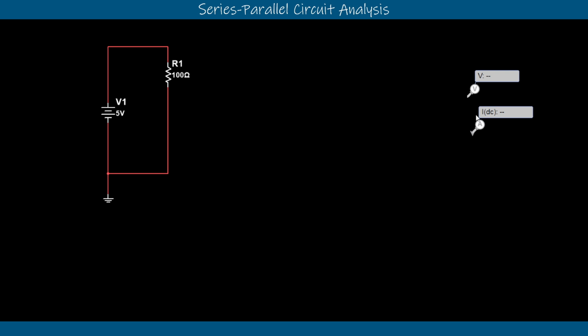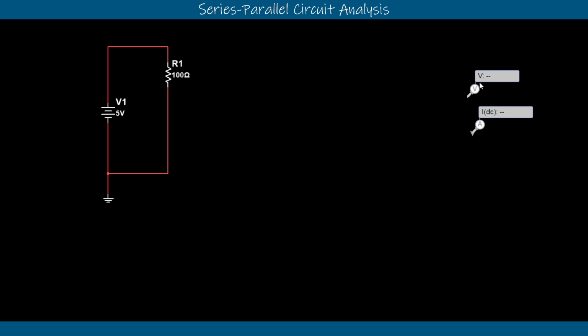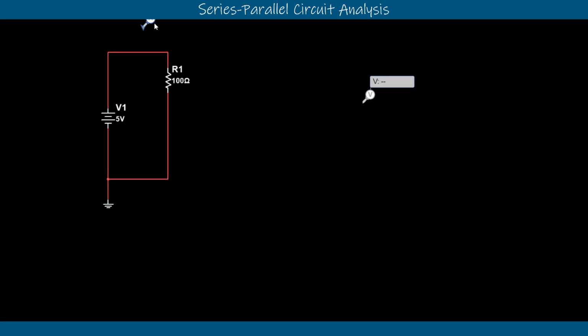So this is a basic circuit, and if we hit play on this here, we'll see that the voltage across this single resistor is all of it, right? Whatever voltage we give this resistor, it will consume. So 0 on the bottom, 5 volts on top. And we see that that generates a specific current through this resistor, 50 milliamps for this specific combo right here, 5 volts and 100 ohms. You should be able to calculate that out at 50 milliamps.